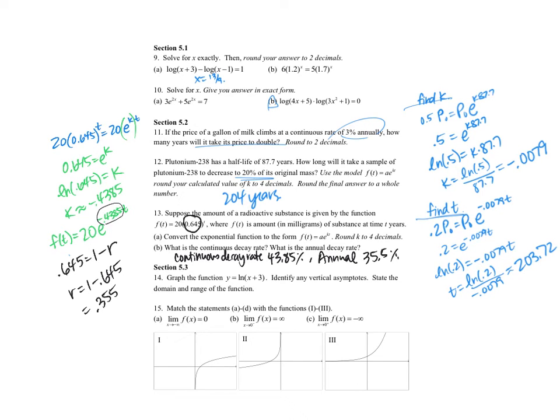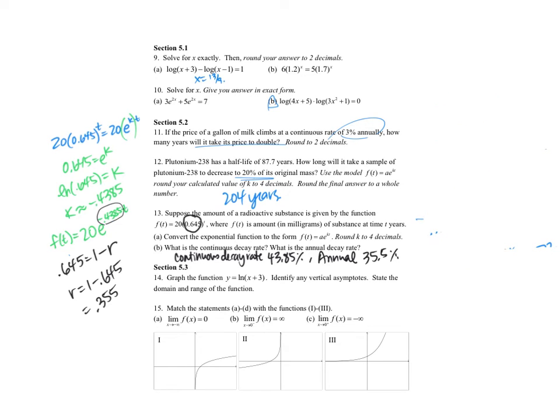Okay. The next one, it's wanting me to graph that function and identify any vertical asymptotes. And so what I might notice, whoops, sorry, let me do the eraser. Okay, so for this one, I want to notice what kind of shift I have here. If I have the x plus 3, that's the graph of natural log of x, and I want to shift 3 units to the left. Okay, so that's what that means.